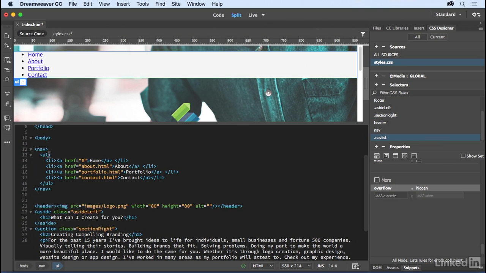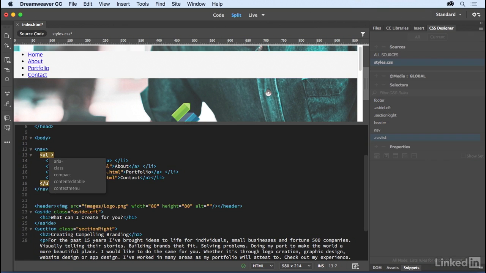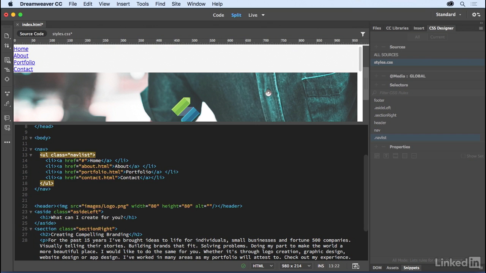Okay, but let's go ahead and get this applied because we really haven't seen anything. It's nav list. It happens to be an unordered list. So UL class, typing in class, I can see it pop up there. I'll hit enter, and there's nav list, selecting it using my arrow keys. And there it is. You can see that it actually removed the bullet points and really made everything much more compact. But notice that all of these elements are actually still stacked one on top of the other.